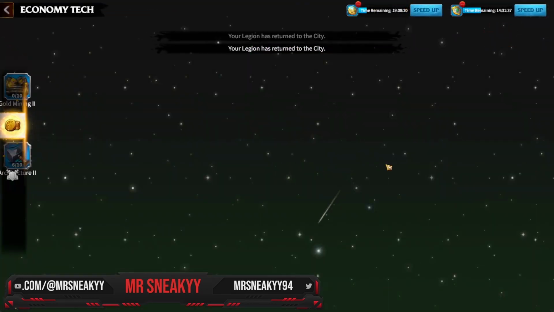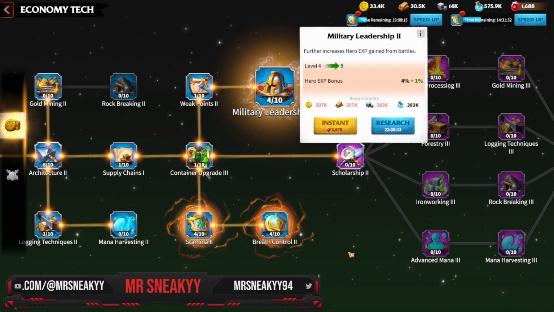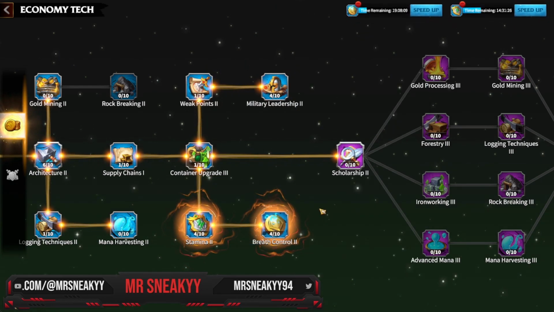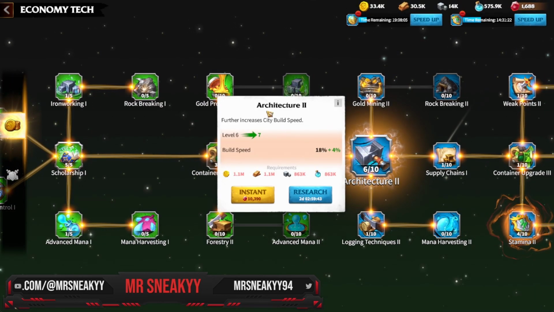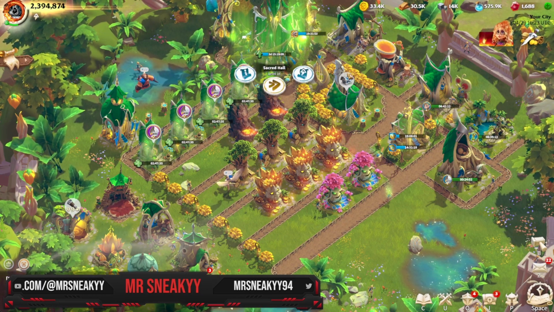If we go into our research tech, you can see we've already carried on what we were talking about in the last episode. We've hit military leadership at least a 4. We're going even harder into the stamina so we can use even more per day. Obviously, we've got architecture 6 already rocking. We've got obviously the building already going.